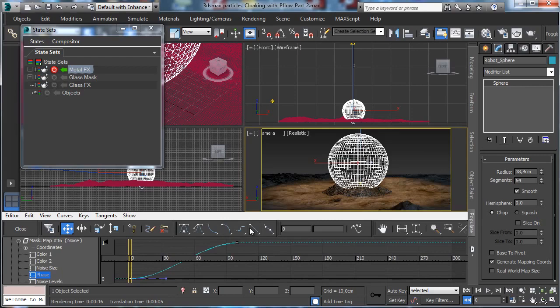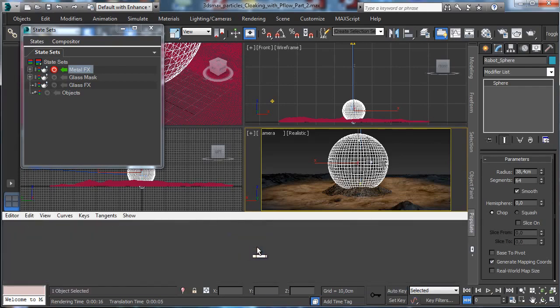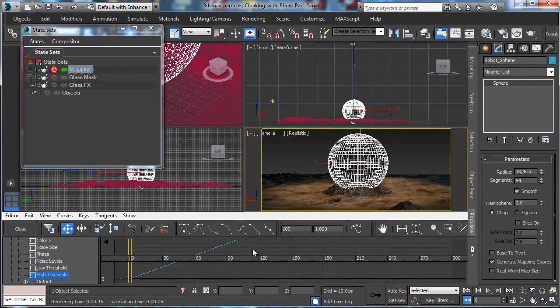First of all, this one is linear and this one is linear. And then we have the animation there, and we can change the curve. And let's say that we have a curve like that, and the same there, but just a little bit more.